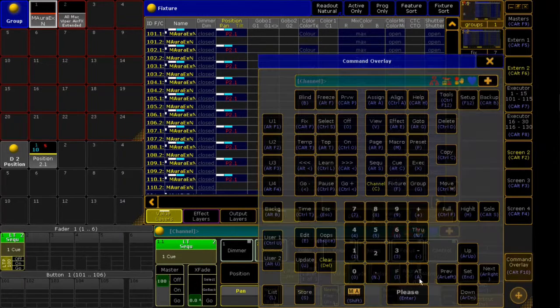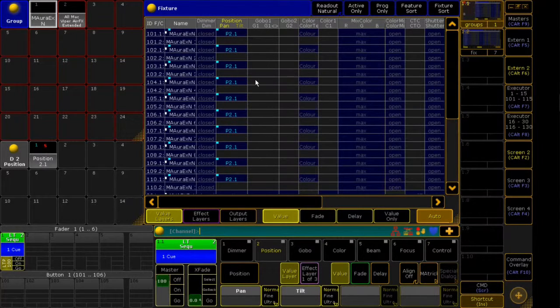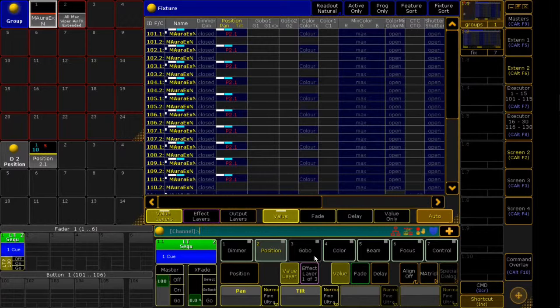Now you can see as I turn it up, it's bringing it up to that position. It lights up blue to indicate that it's a hard value coming from a sequence, whereas if it's in the programmer, it's going to light up red, and that means it's going to get stored somewhere. Also you can see I was able to just activate it by selecting the fixture and double clicking, and now it's ready to be stored somewhere.